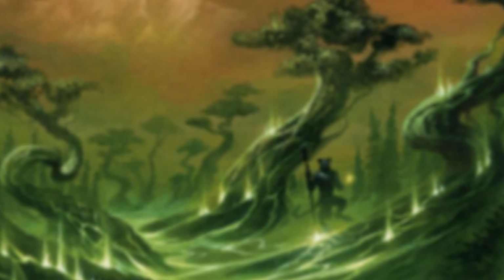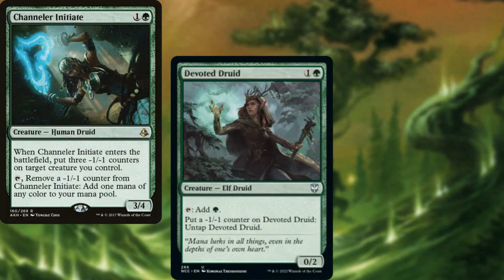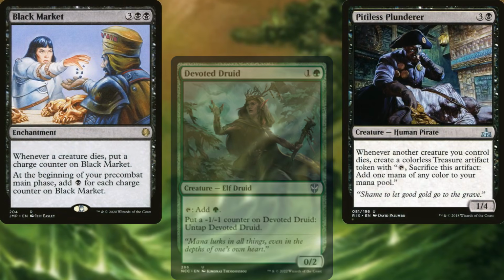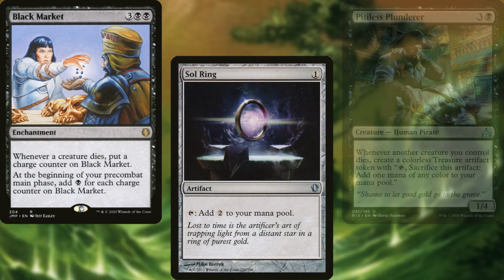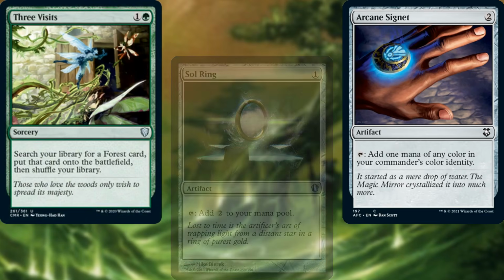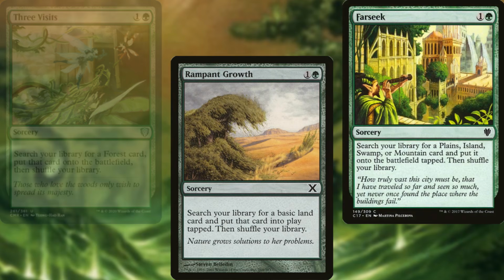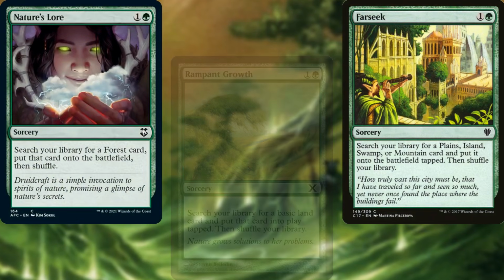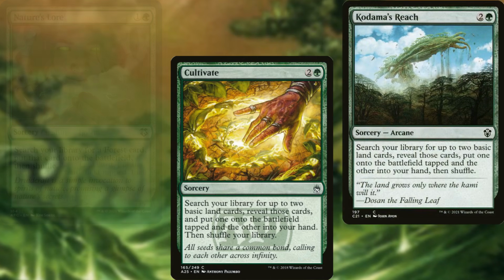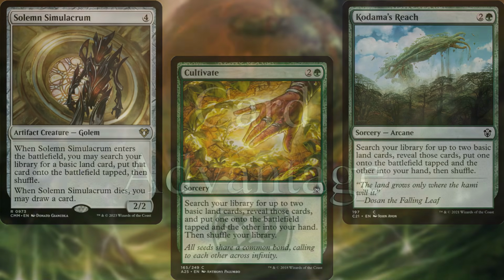Our mana ramp package consists of Channeler Initiate, Devoted Druid, Pitiless Plunderer, Black Market, Soul Ring, Arcane Signet, 3 Visits, Rampant Growth, Farseek, Nature's Lore, Cultivate, Kodama's Reach, and Solemn Simulacrum. Lots of ways to stay ahead of the curve.